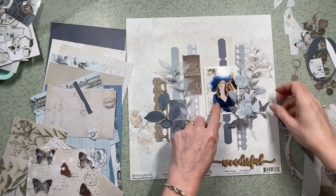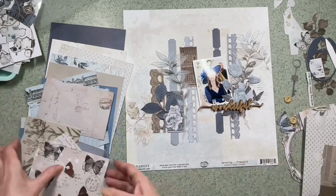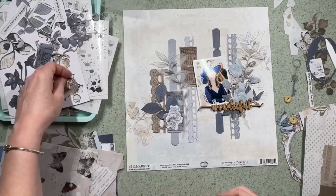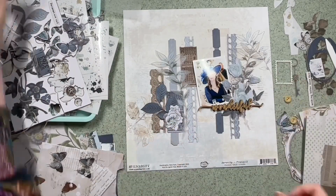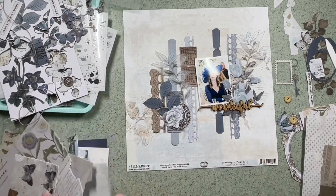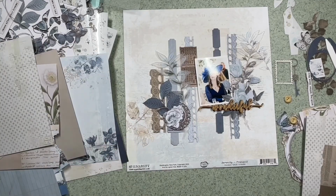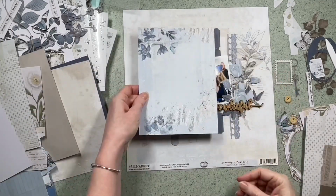So this picture was taken, as I say, without my knowledge and I really like it. I think the shades of blue in it really go with this range. Even though it's a brighter blue in the photograph, I think it can work really well. I apologise for the light shining on the photograph. I don't know quite how that happened. I'm hoping I'll readjust it soon and you'll get to see that photo better.